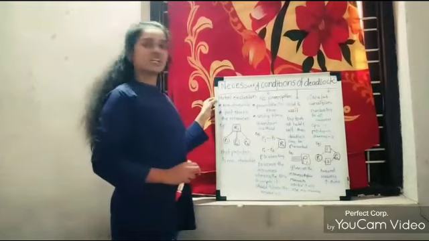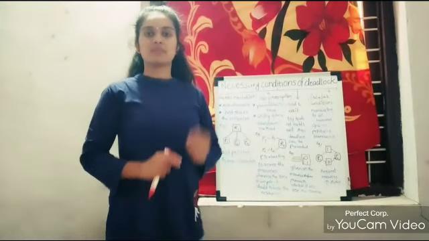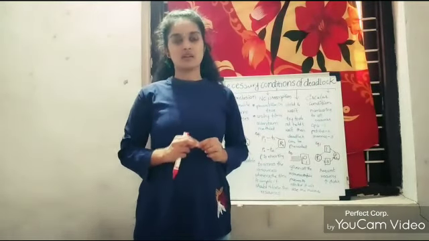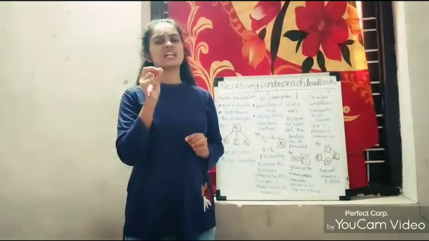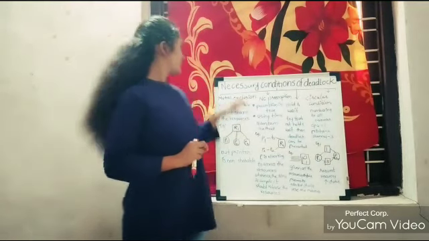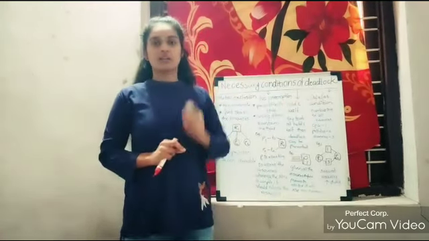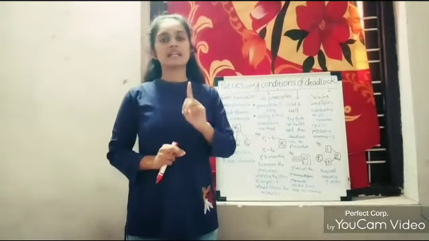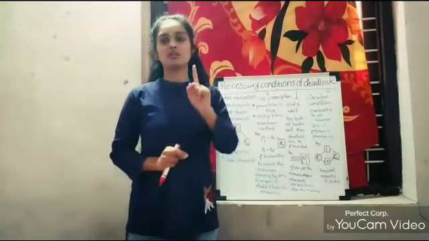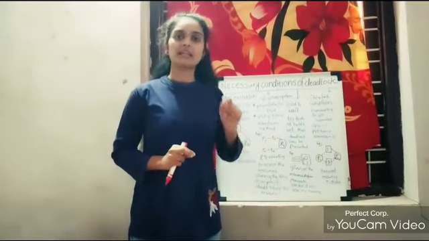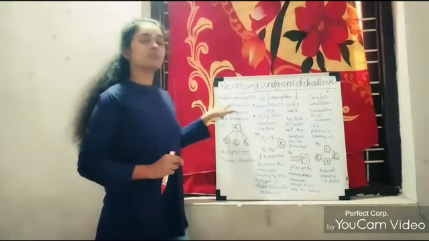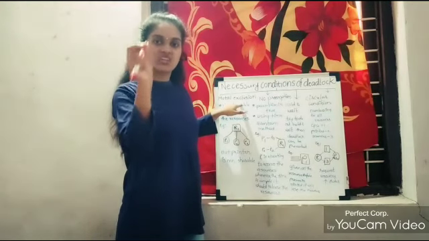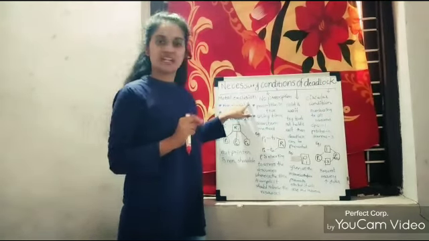First one, mutual exclusion. Mutual exclusion means non-shareable. We need to make mutual exclusion a false statement. How and why? Simple. In order to prevent the deadlock, we need to make all four conditions false, or at least one among these four statements false. Then we can prevent the deadlock. That's why we are making mutual exclusion the false one. It means that if you make a non-shareable resource shareable, then we can make mutual exclusion false.